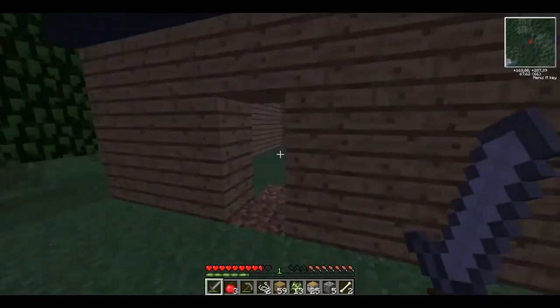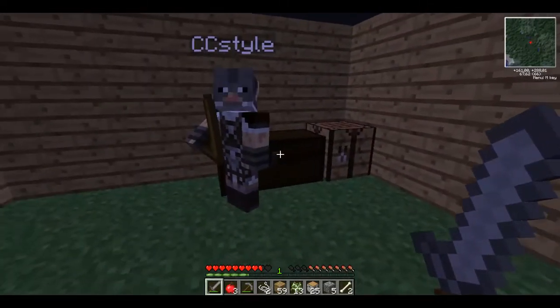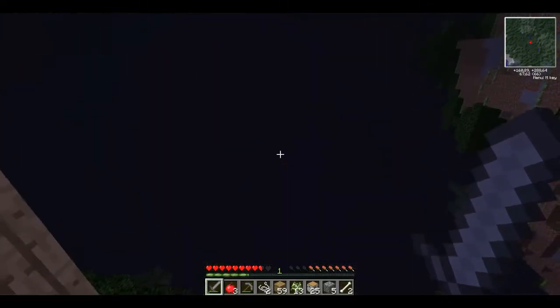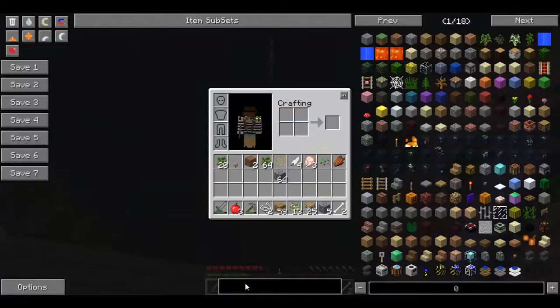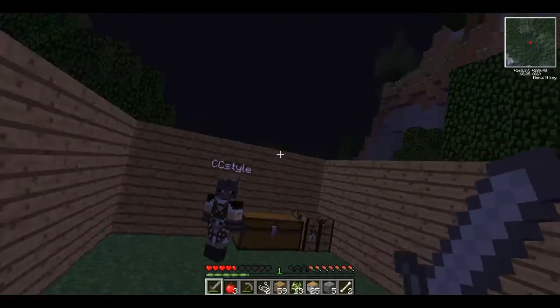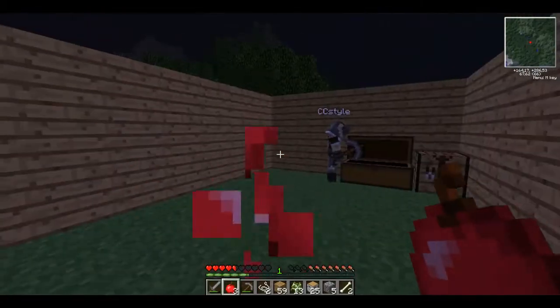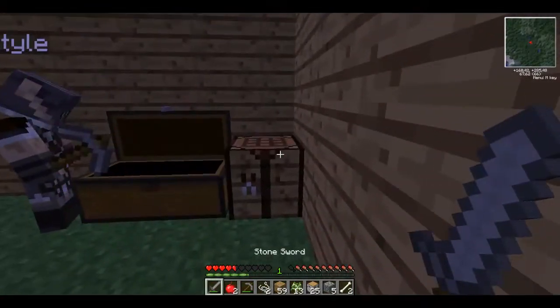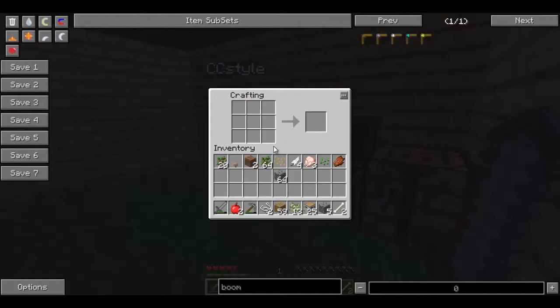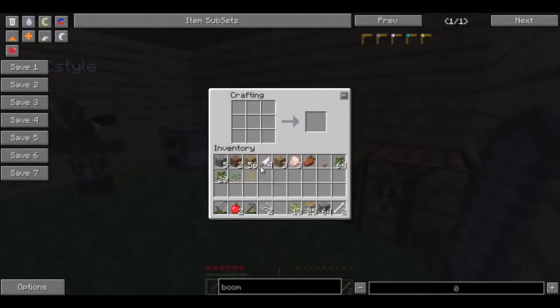Really? Is this a shelter? Boomerang. There you have it. Take it. What, the boomerang? No, don't kill me, please. I will kill you. Yeah, do it later. Do not kill me. I don't kill you. Oh, you make it like that.